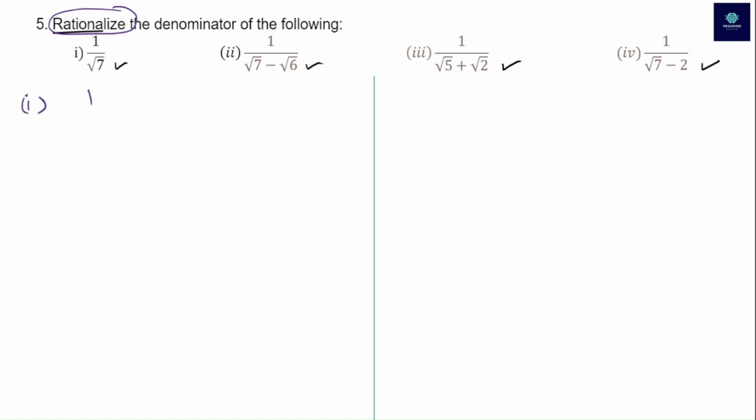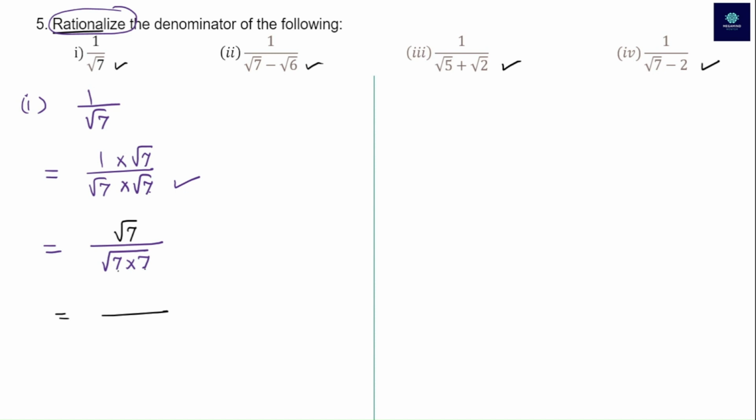Taking the first question, it is 1 upon root 7. A small step that we can do is, first of all, write down the number and now multiply both numerator and denominator by root 7. When you do so, you are going to make the denominator a rational number, because we all know root 7 into root 7 will give you root 7 into 7, right? And 1 into root 7 is root 7 only, right? On multiplying root 7 into root 7, you get the denominator as 7, as one of the 7s comes out of the root, and here you get root 7. And this is your answer because you have made the denominator a rational number. So 7 is a rational number. This is where you're going to stop, and this is how you rationalize the denominators.